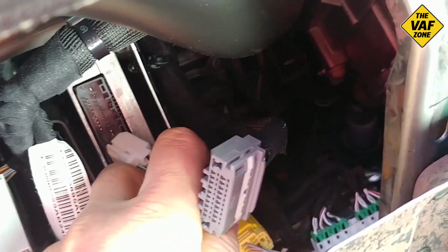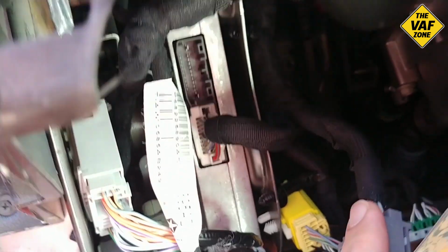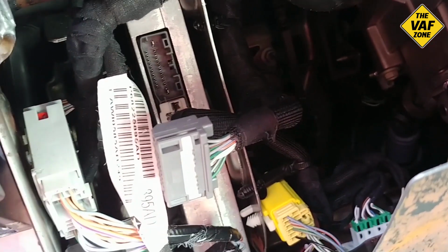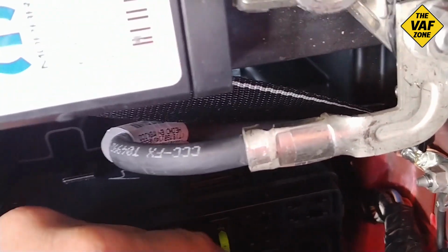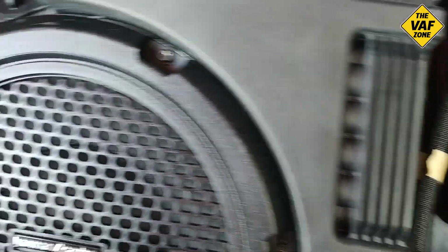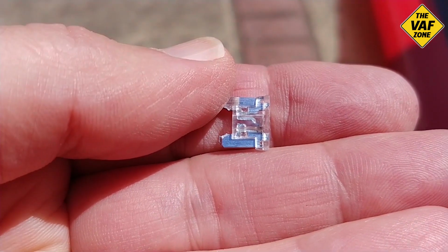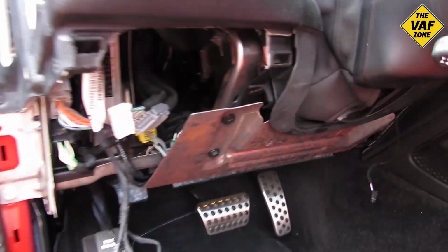So I'm first going to plug in the power with the speaker wires disconnected to see if it's a power short in the amp. So there it is. Now the connector with the power has just been connected to the amp. We're going to go back to the fuse and see if the fuse is good or bad. And the fuse is blown. So that's it. When the power is connected to the amp, it shorts out in the amp. So that's now what we know is wrong.